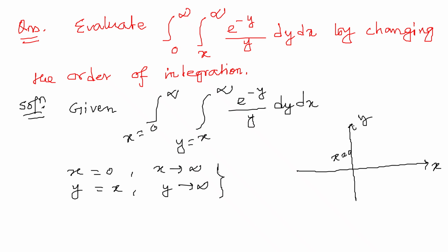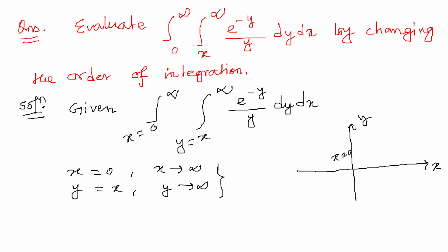And next, y is equal to x, or x is infinity. X is infinity means this side. X is 0 and x is infinity means this whole side. Okay. So you see here, x is equal to 0 means the y axis, this full y axis, and x tends to infinity means this side, I mean the first quadrant and the fourth quadrant.